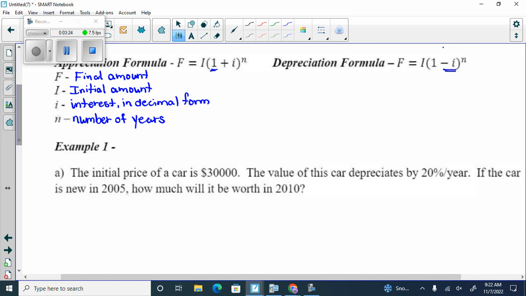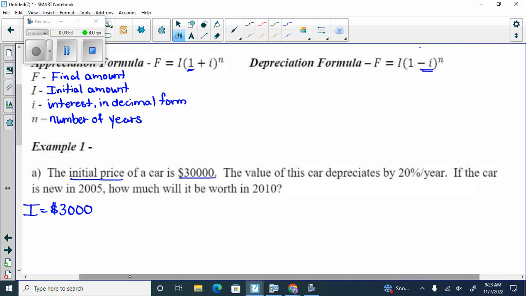It says the initial price of a car is $30,000. I actually love these because as long as you know what formula you're filling in, you only need to have one missing unknown, right? It's just like in physics equations. If you're missing more than one thing, you've got problems. Go back, try again. So the initial price of the car is $30,000, so I go I equals 30,000. That's why I liked my advanced atmospheric analysis class, because it was literally just formulas and numbers. You had to find all the numbers but one and solve for that missing one. It was the greatest day, I think.